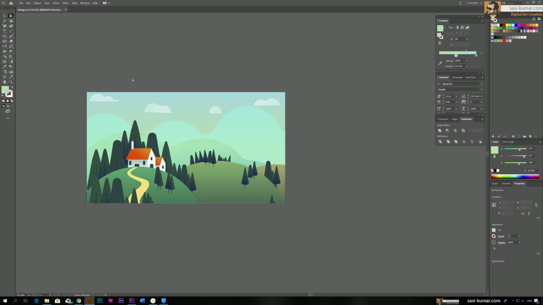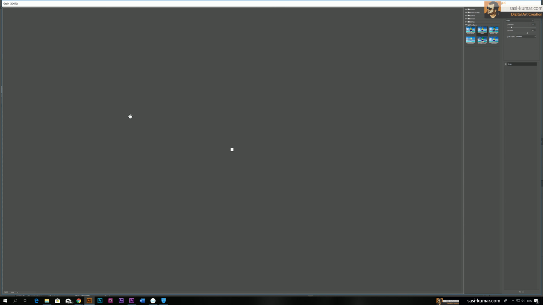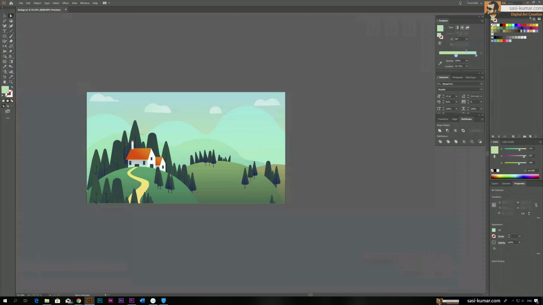One option is using the Photoshop effects here, I think it's in the texture and grain. But as you can see, this is a very outdated and very old interface. This is there from the 90s or early 2000s, so I don't want this one.